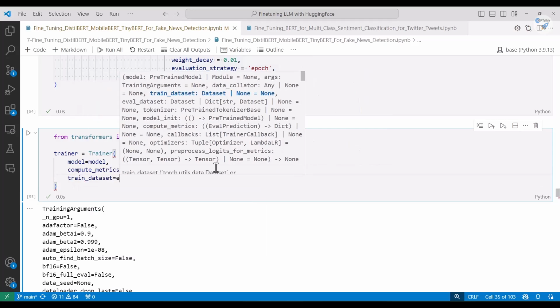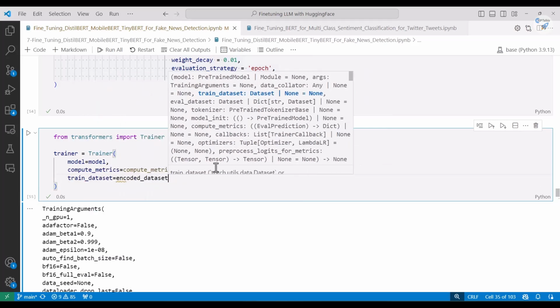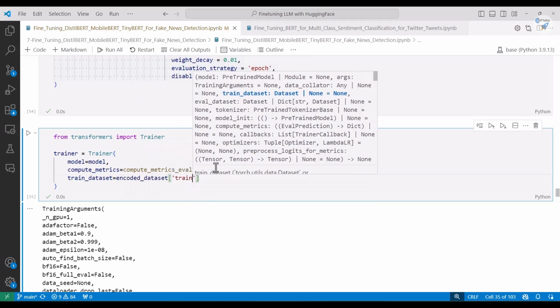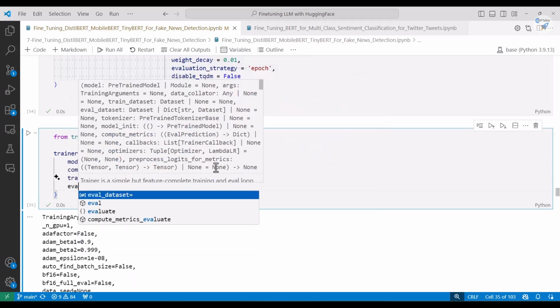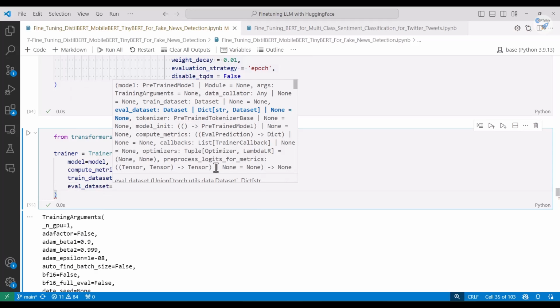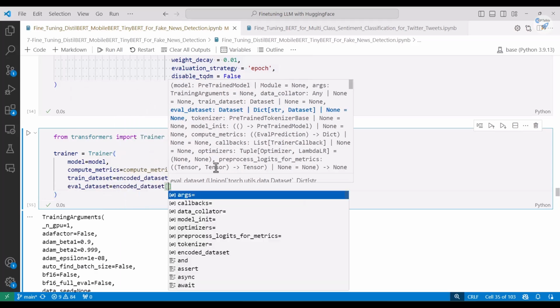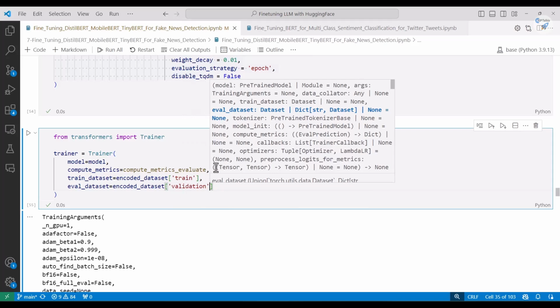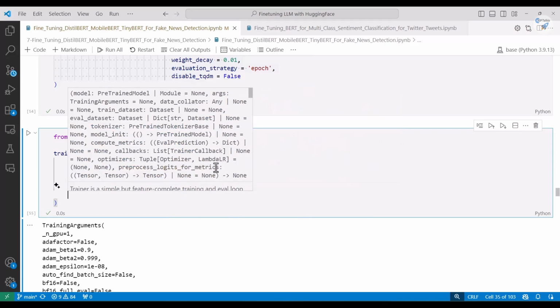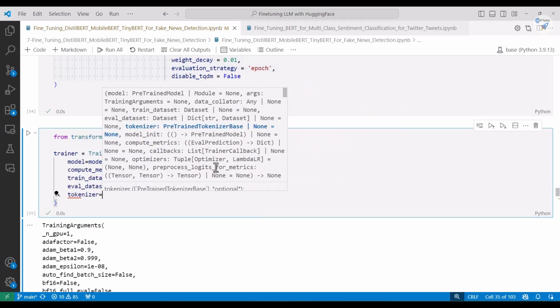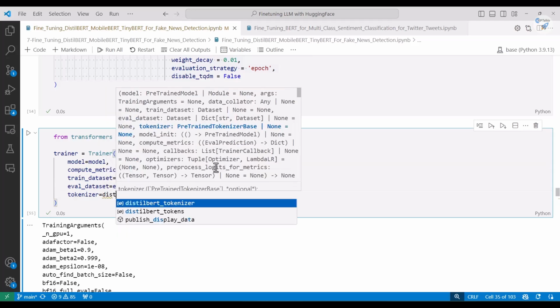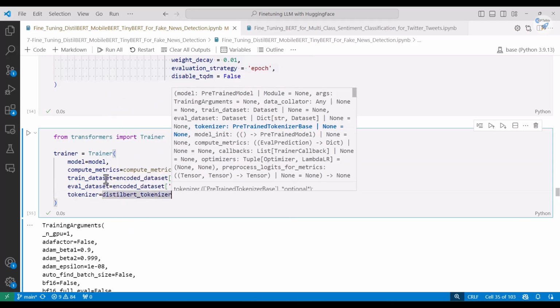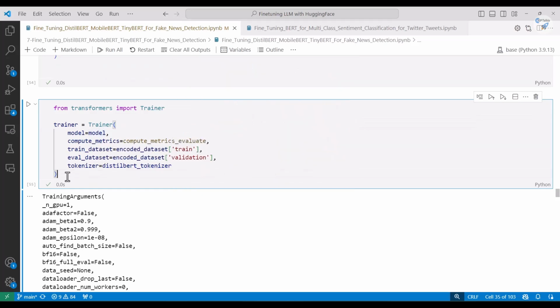In the train dataset we have the encoded dataset, train split, and thereafter we have the evaluation dataset, in which we again have the encoded dataset, validation split. Thereafter we need to use the tokenizer. So we are going to use the DistilBERT tokenizer.